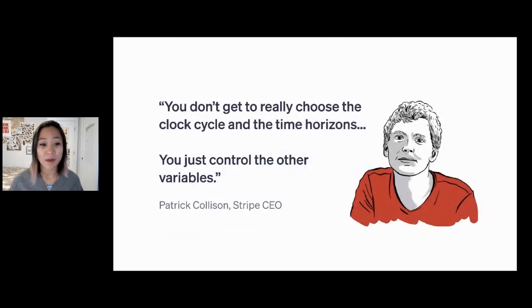As a fun example, Patrick, our CEO, has said that he likes to make decisions on 10-year timeframes. For instance, if he's debating if he should go for a run or take a nap, the Patrick 10 years from now wouldn't have cared if he took a nap, but would have been glad he went for a run. So he goes for a run. This is also why it's so important for us to work on something like fighting climate change. We view this as one of the greatest threats to the world and its inhabitants in the upcoming decades.